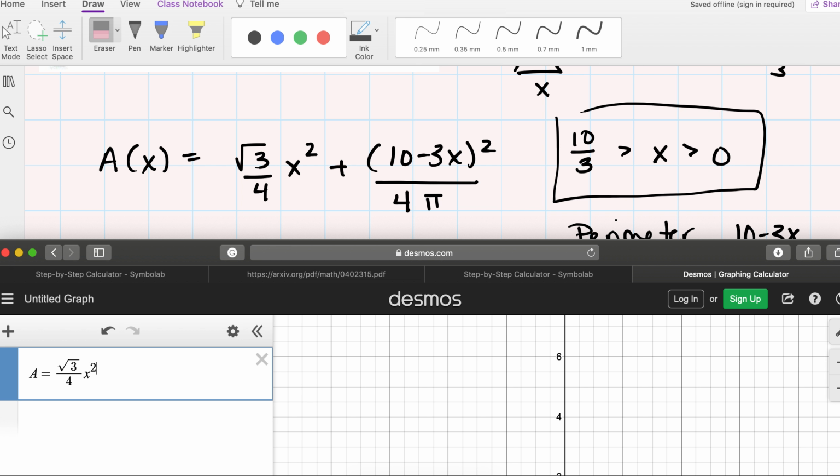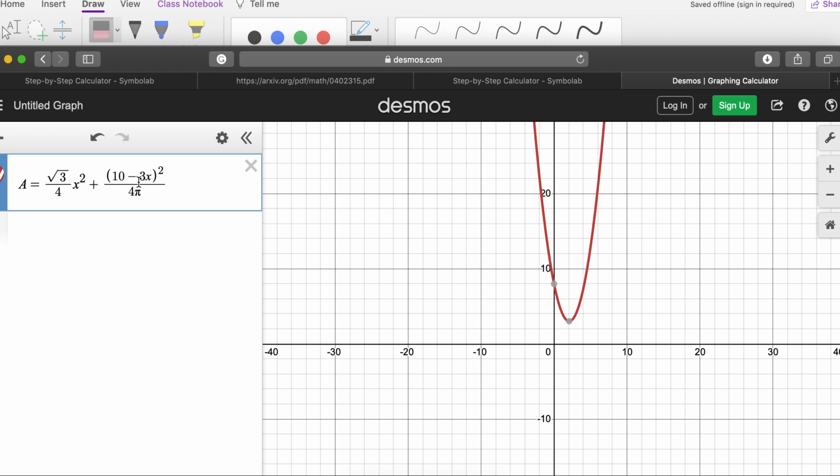And here's the graph of the equation. Oh, doesn't this look familiar? It looks like a parabola. And it is a parabola. You can see that I have an x squared term and I have another x squared term, which is what a parabola is. It has an x squared term. So we could actually shift the parabola to get this. Now this is a complicated version of the parabola, so we're using this graphing utility to help us graph it. But technically you could use translations and transformations to get your graph.